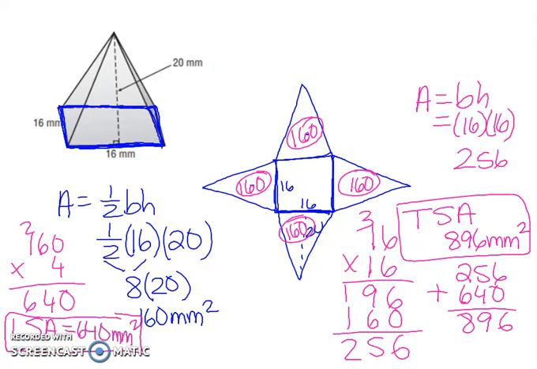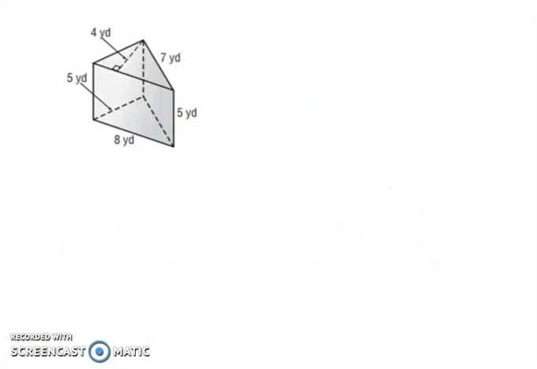Okay, now we're going to go to the last problem, the one that we typically have the most trouble with. We are doing a triangular prism. We're doing the surface area on that. So we know this is a prism because it's mostly rectangles, but it's a triangular prism because we have two faces that are not rectangles. So this right here, that is our base, okay?